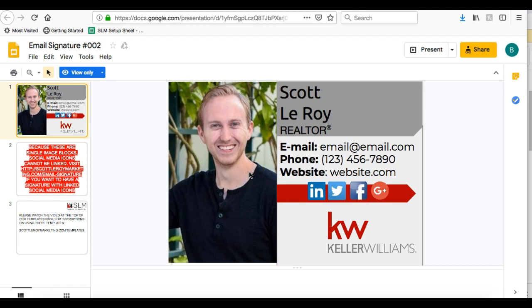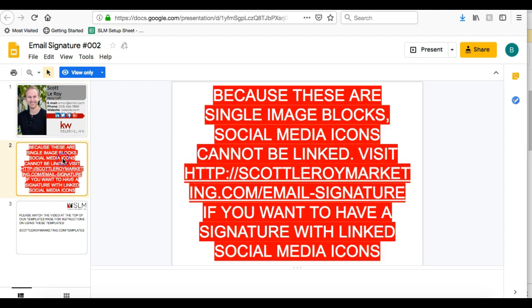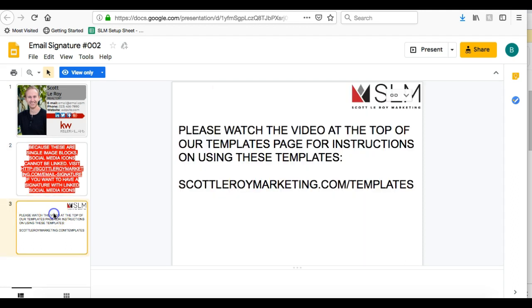These are just flat image signatures. They are not HTML optimized. We won't be able to click them. These are just basic flat signatures. So we just want to give you guys a heads up, and that's what this message here is saying. And then step 3, we used to have the steps on creating the email signatures on here, and this just says go back to the video for instructions.